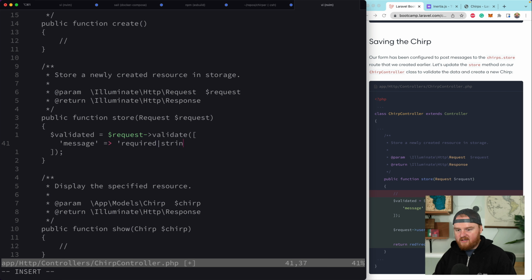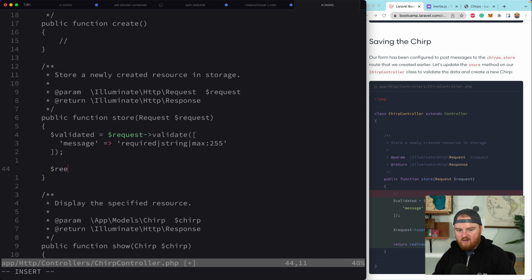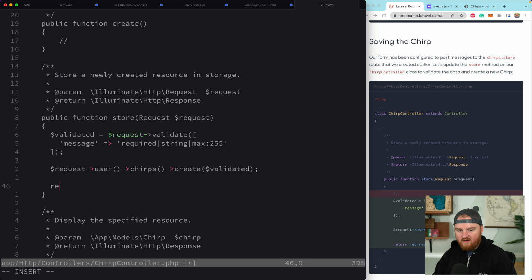It has to be a string and it has to be max 255 characters. Cool. And then we say request user chirps create. So this is actually pretty similar, except the validations are happening in the controller. Return redirect route chirps.index. So that's what was already happening, the redirect to chirps.index.